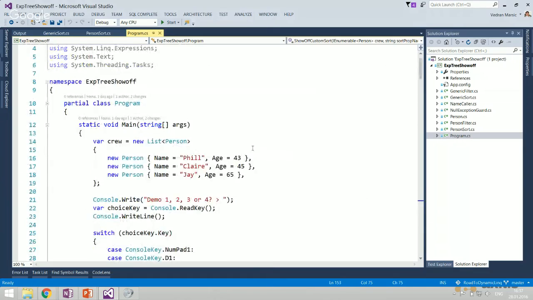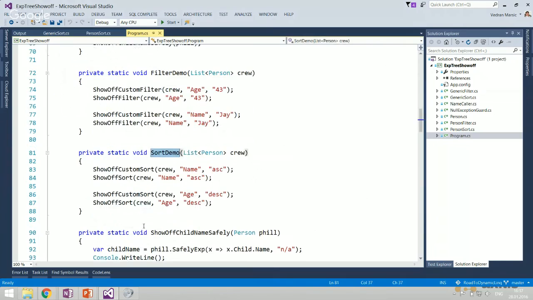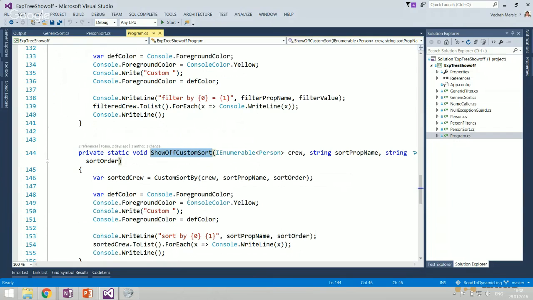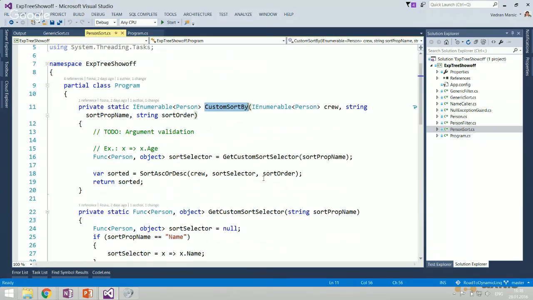Take a look at the person class. That's about it for the person. And now we are sorting this collection. Let's first see the old way. So to show off custom sort, we are sorting crew by name ascending. This is just to display it nicely. What we have to do is get the custom sort selector.